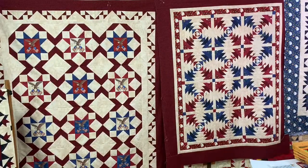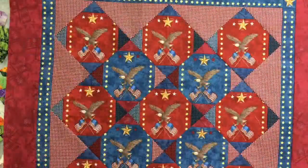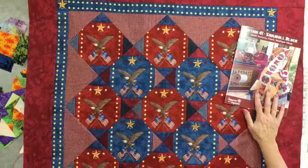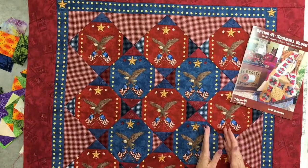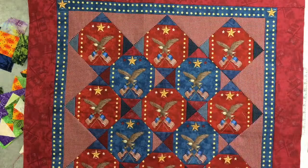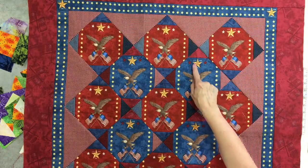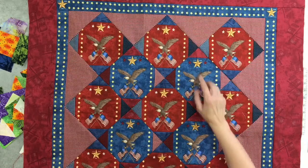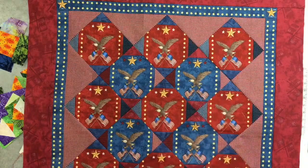And this quilt uses our snowball block, which is option 41. So this one is option 41. We do have the kits available for it. And the kits come with your option 41, and it comes with three sheets of pattern, three pages for a pattern that helps you with your color placement and sizes and everything for this particular quilt. But you can see here how we say 1776, 2026, and then 250. So this is the one that actually celebrates our 250 years.